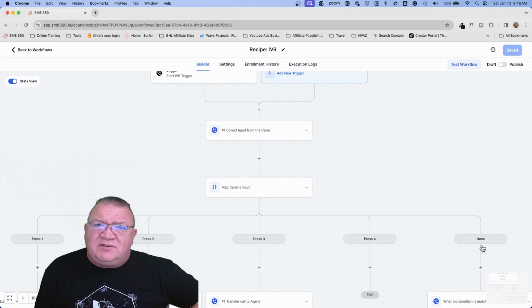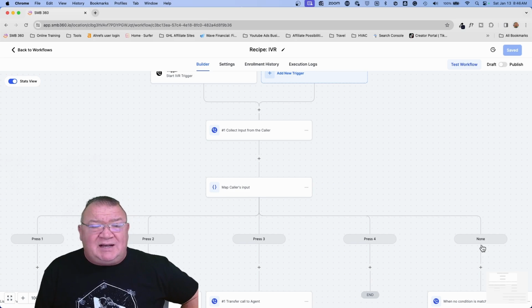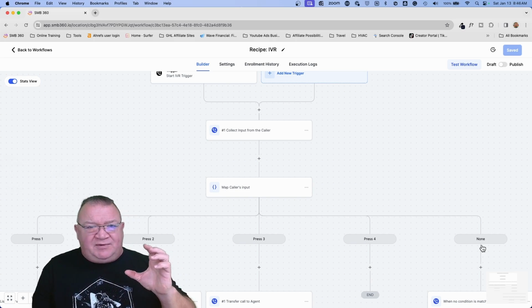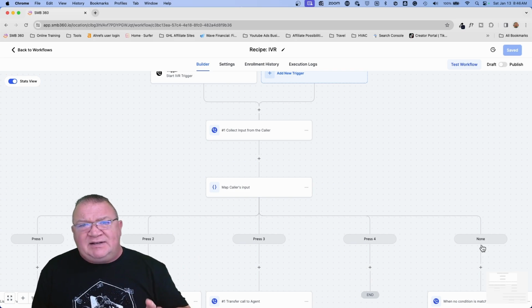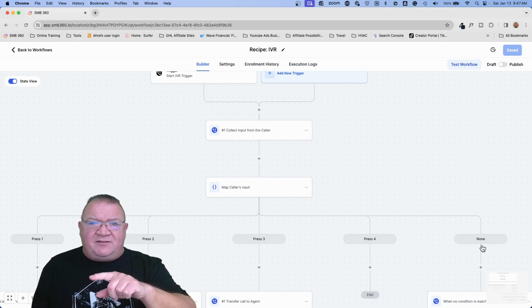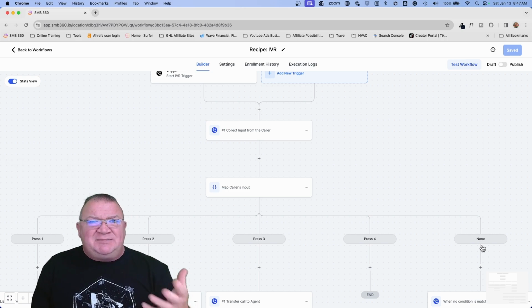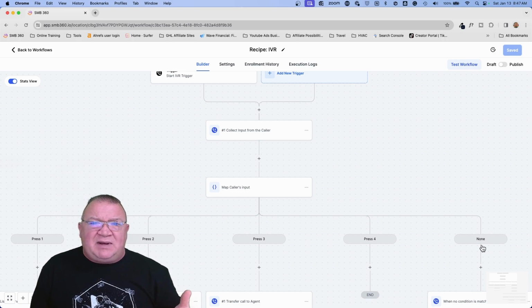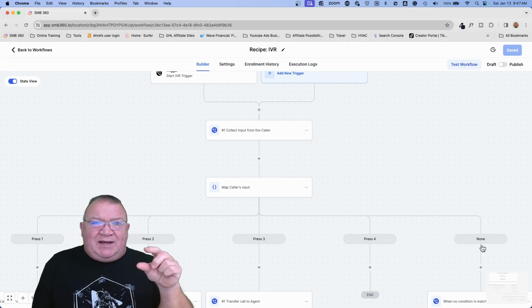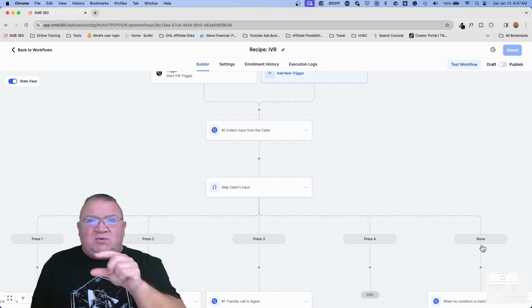Now, if you're ever dealing with a phone system, this is one of the things I do not like about the IVR phone system, and I'm going to show you why, because when I was testing this, my whole workflow started freaking out. Typically, when I build a workflow and somebody goes down the path of none, like they're not doing what I asked them to do, or they don't put in the correct response, then I want to give them a message and say, hey, buddy, press one of these options.